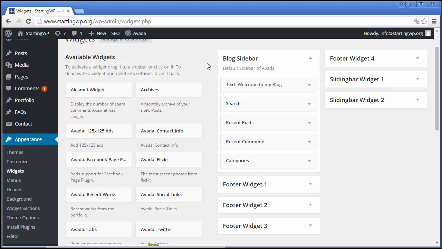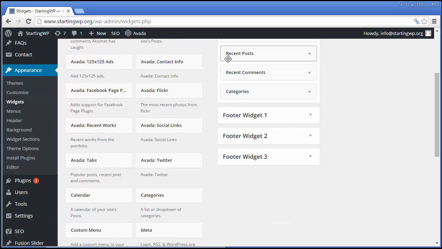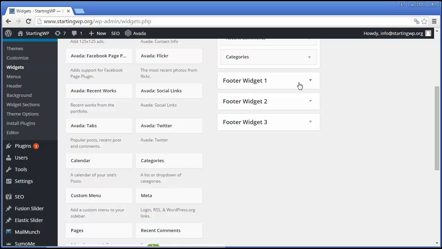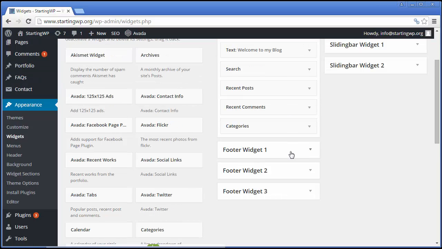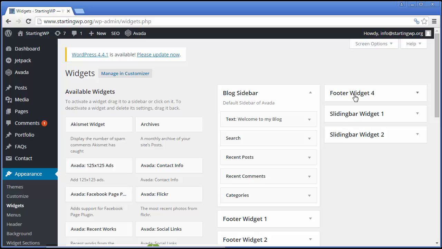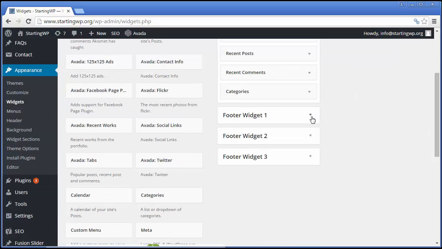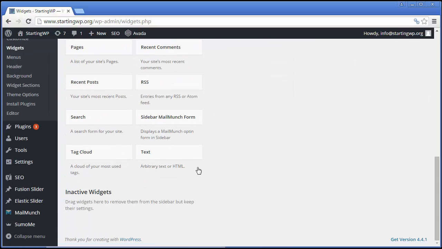You will usually be able to control which pages of your site control which sidebars. The footer is exactly the same. The footer is usually divided into 4 columns running from left to right. So number 1 starts at the left and number 4 would be at the right. Again, to enter content you simply drag what you would like.